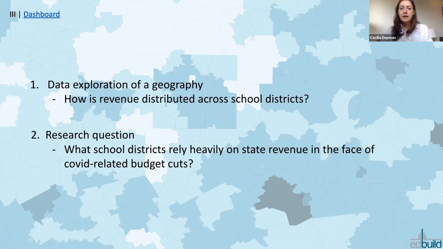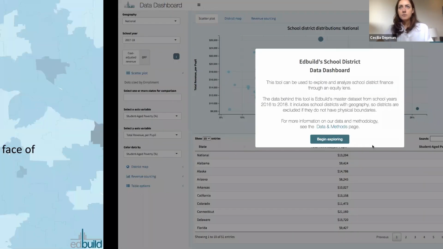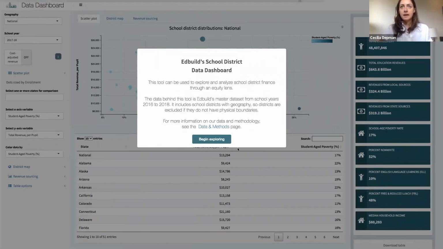But property taxes are actually a fairly stable form of revenue as opposed to sales tax and income tax, which is how states fund schools. In the times that we're living in, where we expect large drops in sales and income tax revenues, schools that rely on funding from the state are considerably more vulnerable. So the best way to do this is live.